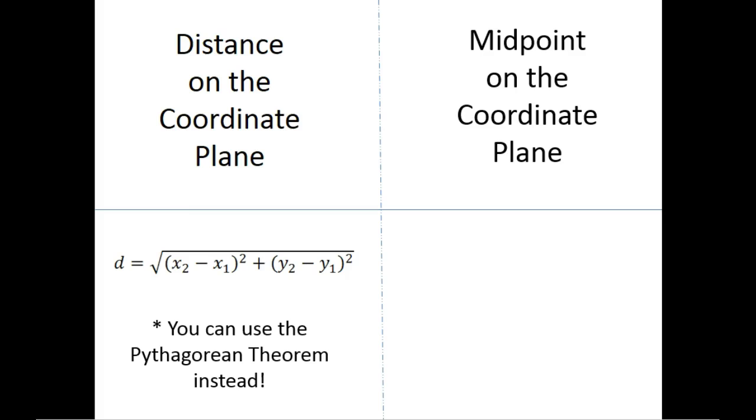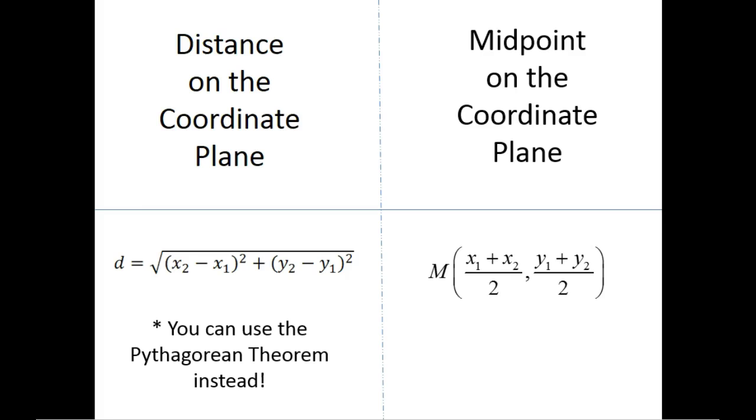So this is what the midpoint formula looks like. There's not an equal sign in here. It's just a point. So you have M, which is the name of the midpoint, and then this is an ordered pair. So x1 plus x2, that's the 2 x values from the endpoints, divided by 2. And then y1 plus y2, that's the 2 y values. You add those together and divide them by 2. Your answer is always an ordered pair.